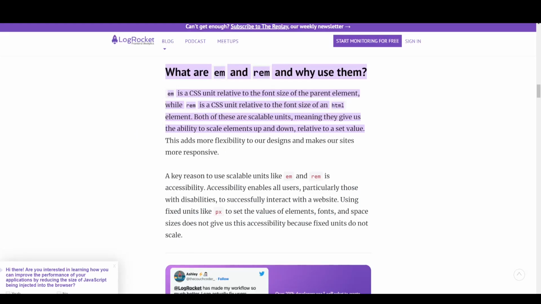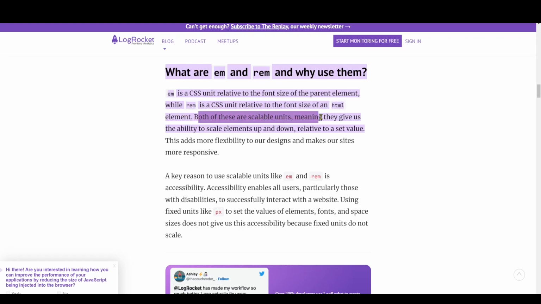Well, what are em and rem and why use them? em is the CSS unit relative to the font size of the parent element, while rem is the CSS unit relative to the font size of the root HTML element.